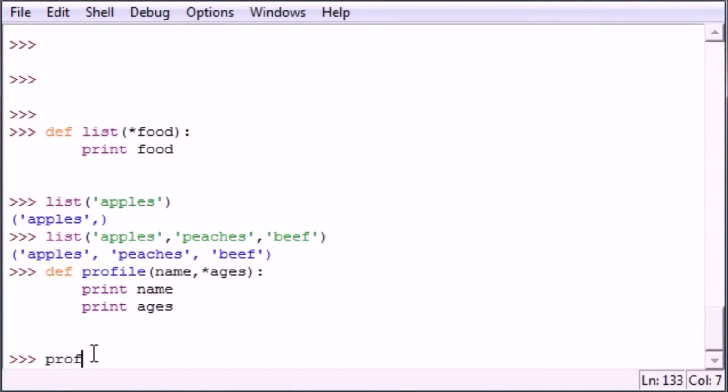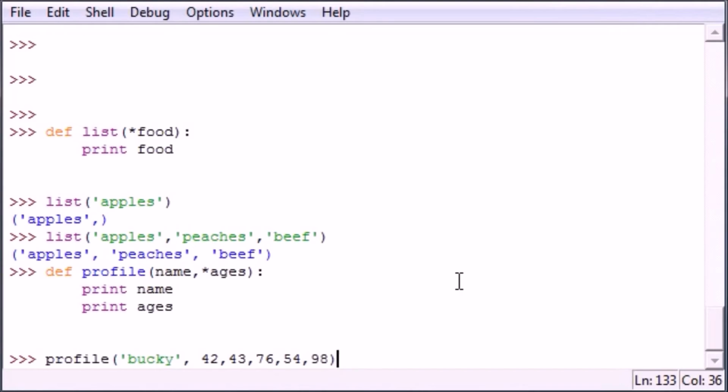So let's go ahead and call profile. Make sure I spelled it right. Our first parameter, let's put Bucky, and then every parameter after that. So this is what we did: our first parameter is the name, and it's going to print the name. Every parameter after this is going to be treated as a tuple of multiple values. So let's add some ages: 42, 43, what are these? The girls I dated: 76, I dated a 98-year-old woman before, and a 54. Not really, but just for example.